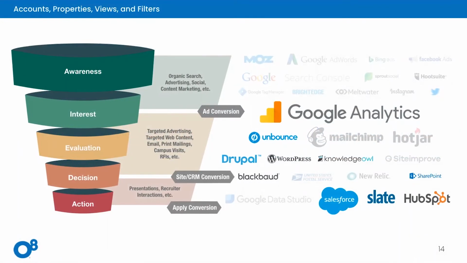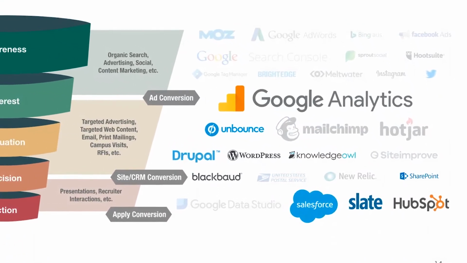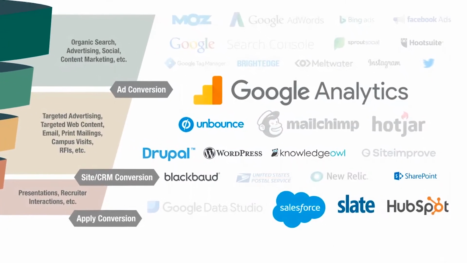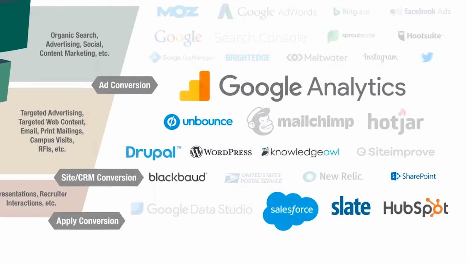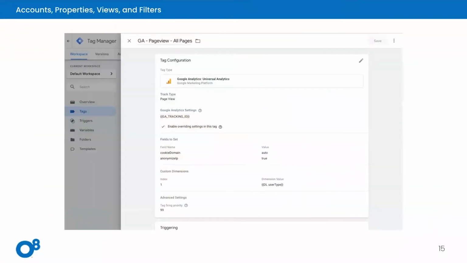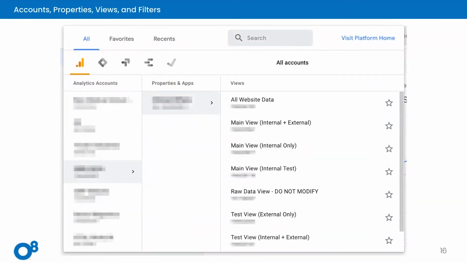We'll take a look at Google Analytics, and we really want to make sure that this core tool is present on all of our primary web properties. This might include Unbounce for landing pages, Drupal or WordPress for your website. Most of us have some sort of knowledge base tool that folks are using. I want to make sure that we're able to track our visitors across all of these different properties. Ideally, we would do this via Google Tag Manager. Here's an example of the Google Analytics page view tag. Really straightforward in Google Tag Manager, a little bit more finicky if you're going to be injecting the code yourself.